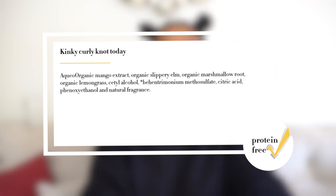Now moving on to leave-ins and creams. The first leave-in I'm going to talk about today is a crowd favourite — the Kinky Curly Not Today. I think this is one of those products that everyone has used and most people like. It's a really great lightweight organic protein-free leave-in conditioner. The only thing I will say is that it does not have many oils in it, so although it works well with most hair textures, I would say it is best for coarser textures as well as low porosity hair. It is definitely a lightweight moisturizer.